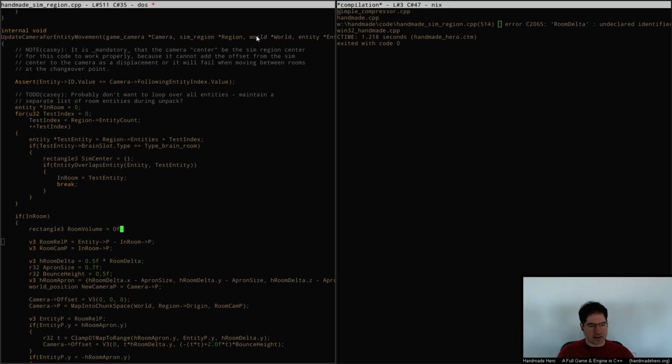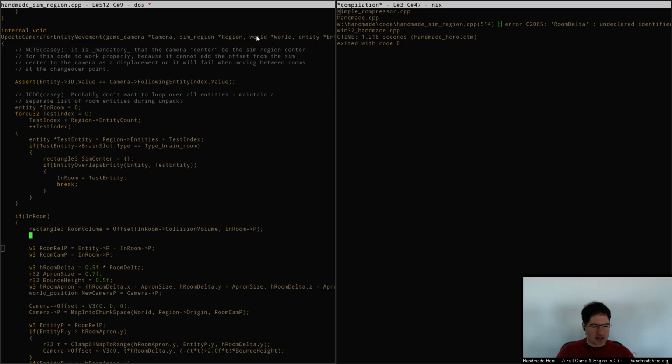So what I want to do is take the room volume that I'm viewing. And I can get that by, again, just doing an offset by saying whatever the in-room placement is of the in-room collision volume, that's the room that I'm trying to look at, right? Like, that's what I'm trying to view at the moment. And so then what I want to do is say, well, the camera should probably be centered around that. So the camera, or the target position, should probably be whatever the center is of that room volume, at least the x and y of that, right?